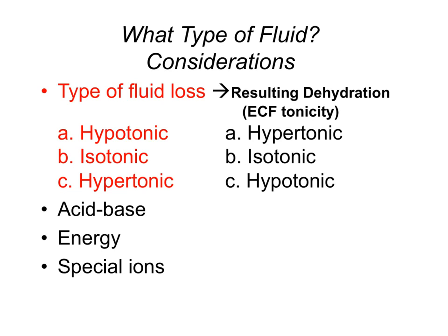The first consideration in selecting the type of fluid we would use is what kind of fluid loss are we dealing with, and therefore what kind of dehydration might we have. Hypotonic loss would lead to hypertonic extracellular fluid volume. Isotonic loss would lead to isotonic extracellular fluid, and hypertonic loss — that is with a lot of salt or solute in it — would lead to hypotonic extracellular fluid. We need to recognize any special characteristics to the loss, because that's what we want to replace.